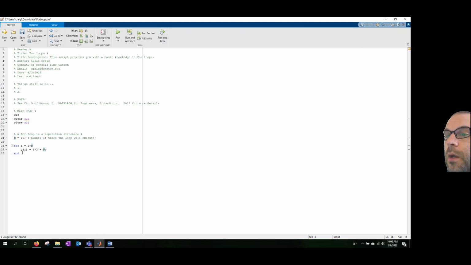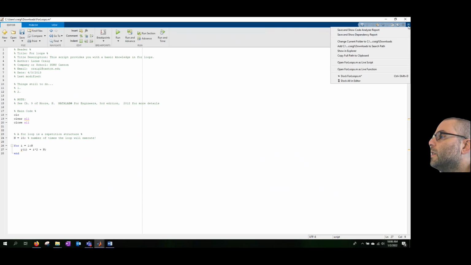Okay, I'm going to calculate y, which is I'm just going to multiply i times 2, and I'm going to add n. Okay, now I'm storing y. That's what this parenthesis i means. If you have a parenthesis i, that means you're going to build up y, and I'll show you that.